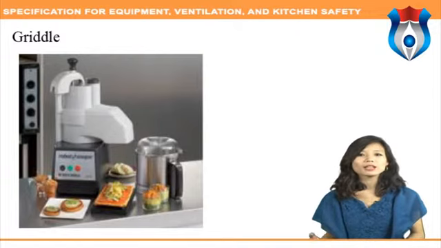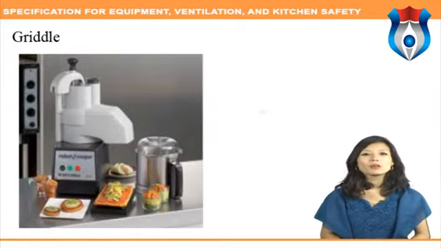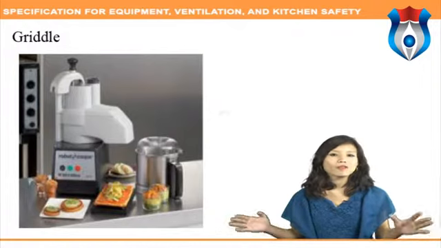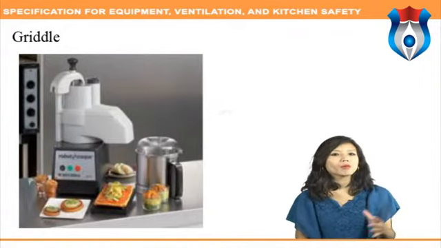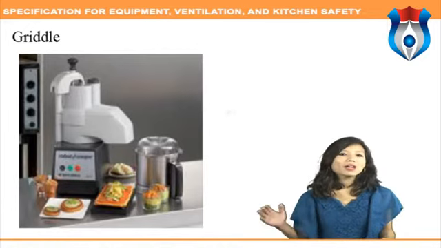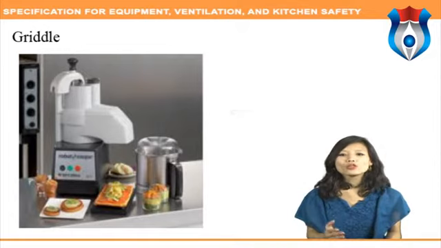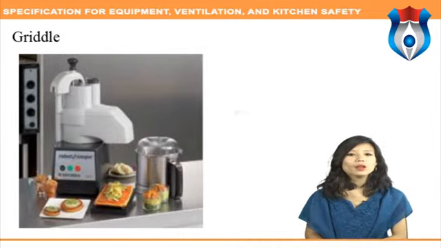Both gas-fired and electric models are suitable for most purposes. Griddles are available in a variety of sizes, from small, that is 10 by 20, to as large as 72 by 24. Griddles are freestanding, counter-mounted, mobile or built in as the situation demands. The height of the splash guard, location and the width of the grease trough should be considered when specifying griddles.